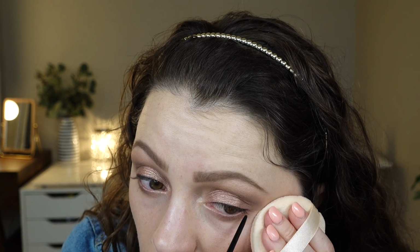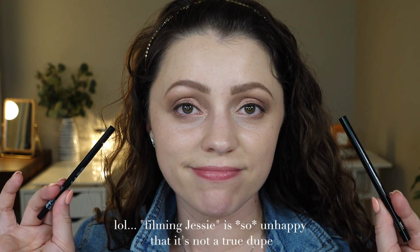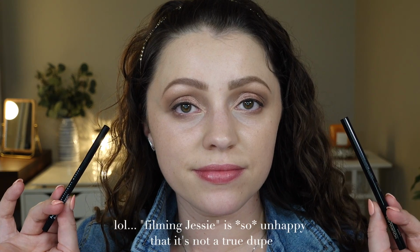And if you want to put one of these on your waterline, the NYX one, even now, I cannot get it to stick to my waterline. Whereas the Hourglass one, it's so creamy, it just glides right on, but then it doesn't transfer to your lower lash line. So if you don't want it on your lower waterline, that's the answer. I just am still struggling.